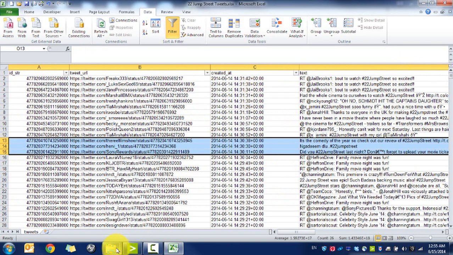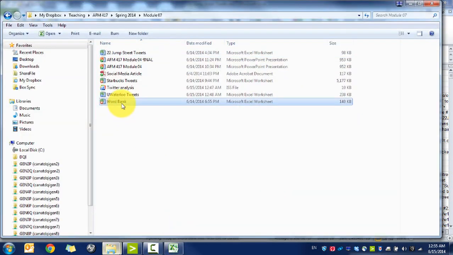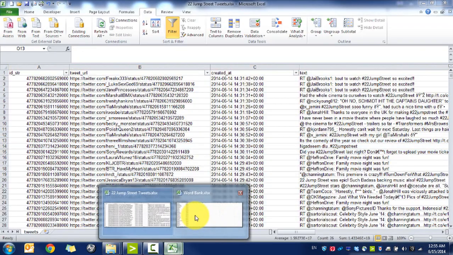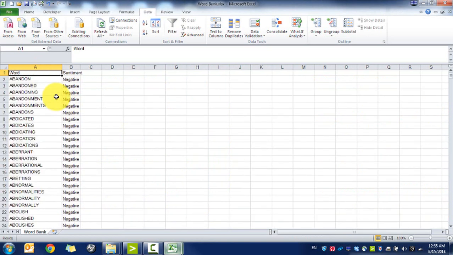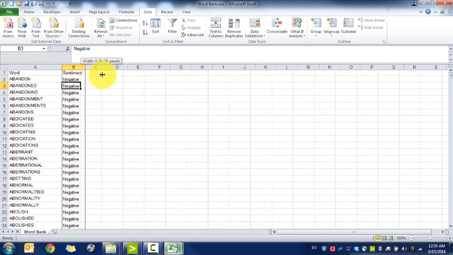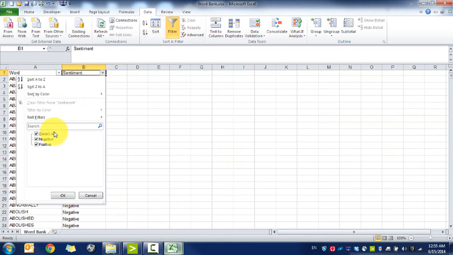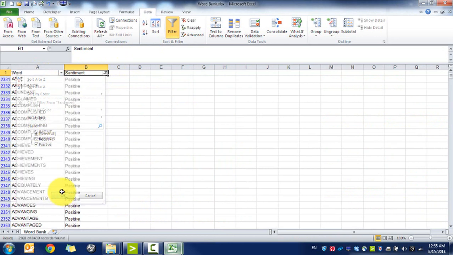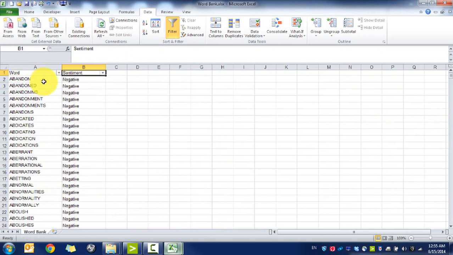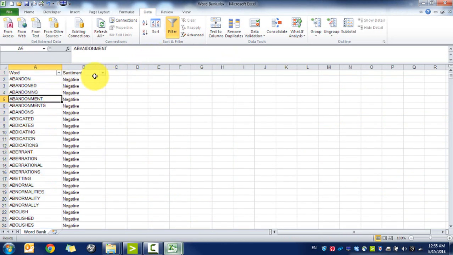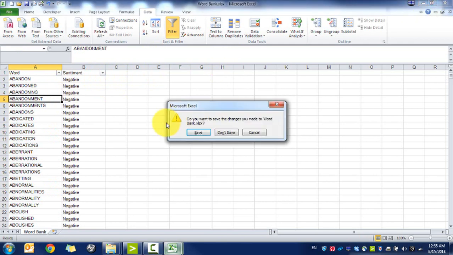So that's all good. And then what else I pulled up here? What other data sets I have? So it lets me load it. I have this list of words, and then I put what I call the sentiment, so how people feel about those words. So I have both positive and negative words. These are a list of negative ones, and then here are some of the positive ones. So I have about 8,400 words. Most of them are negative.